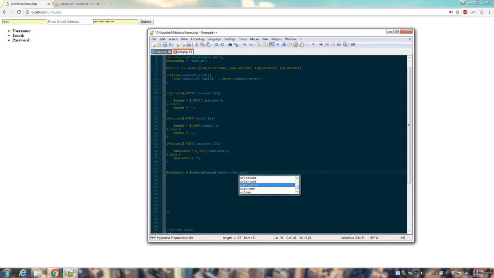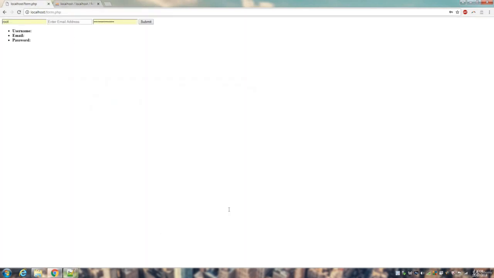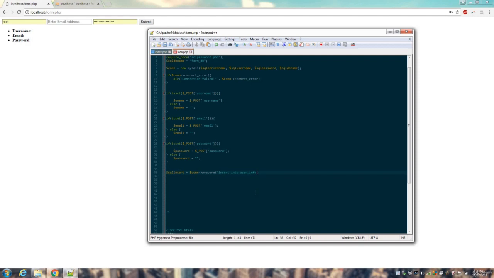And then the syntax of this command is you put in the different values that are found in user info. So ID, username, email, password. And then you say what values you're going to put.